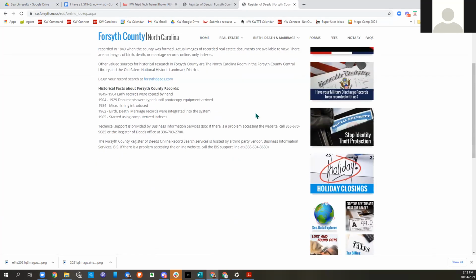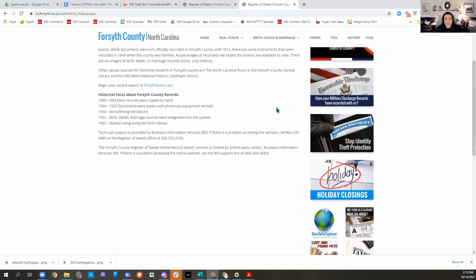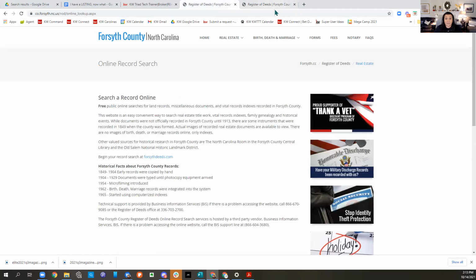Okay. So you can just go in and start looking through deeds and looking through that different kind of stuff, because there have been times where I've gone to pull up a deed thinking that there was going to be a general warranty deed on this property, and there was a quitclaim deed because, you know, they separated, or all different kinds of things can happen. So it's good to go ahead and do that stuff ahead of time instead of finding out after the fact.